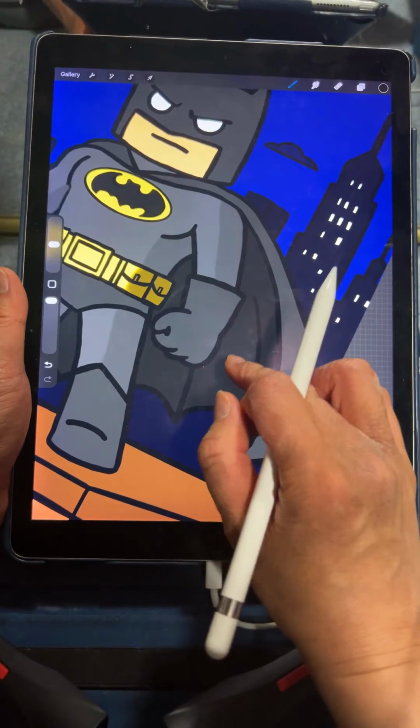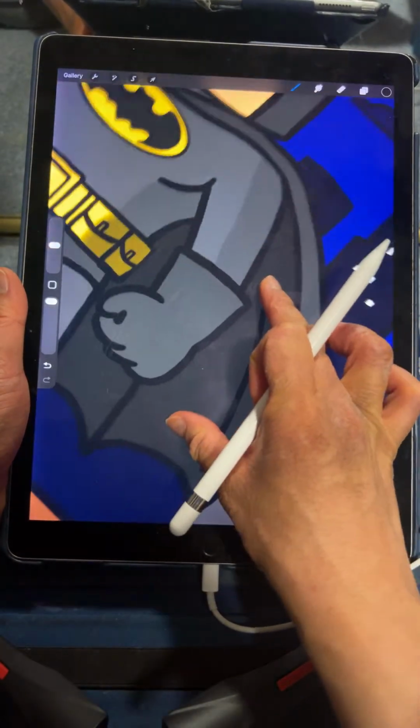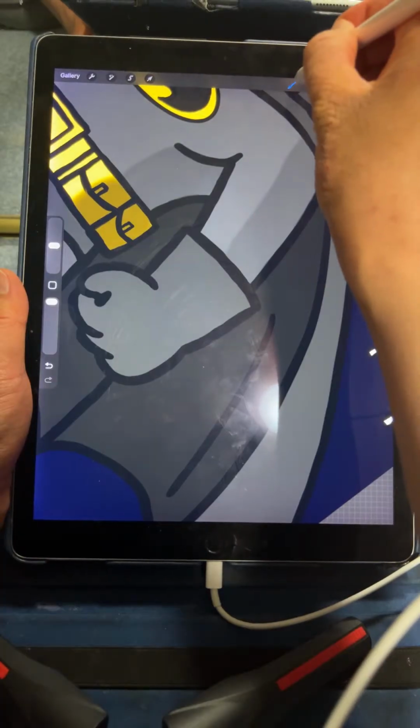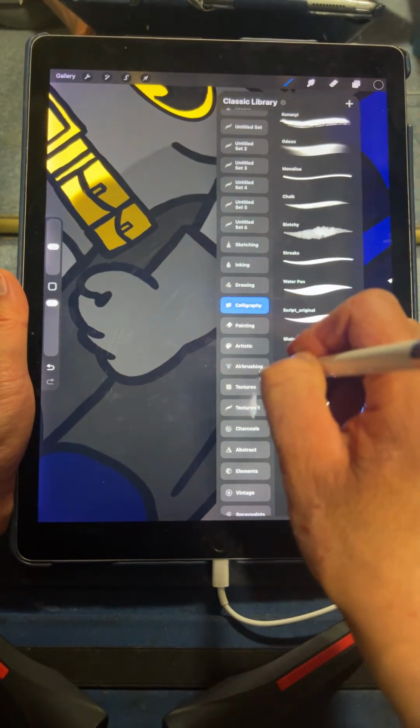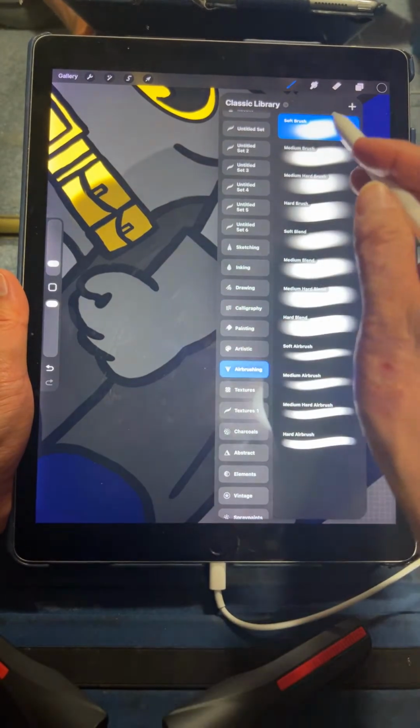from inside here. So I'll click and hold. I'll go back to this brush, airbrush, soft brush.